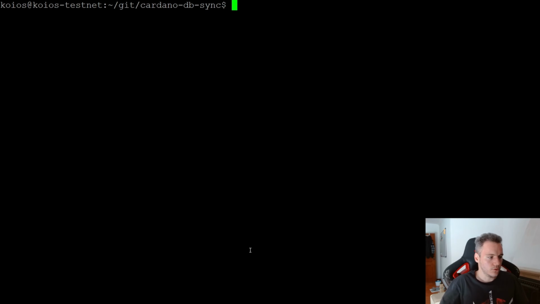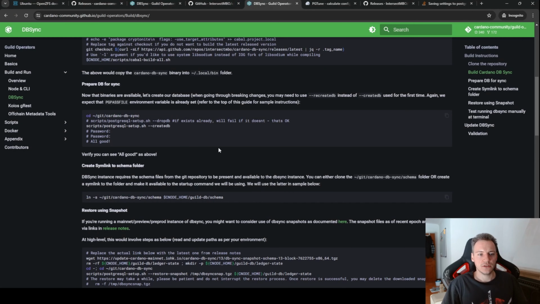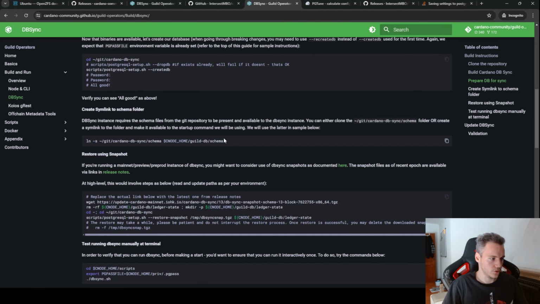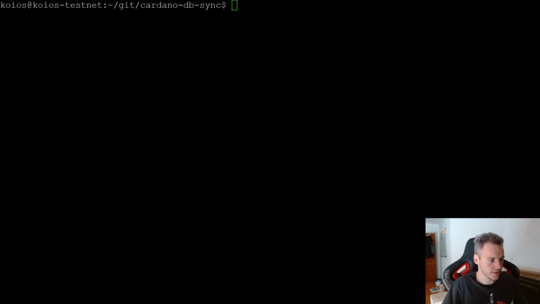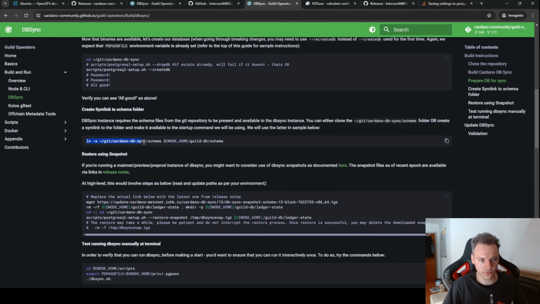So now we are almost ready to run db-sync. There is one more step that we need to do, and that is linking the schema. So we create a symlink of the schema. The db-sync needs to know the schema from the Git repository to be able to run.